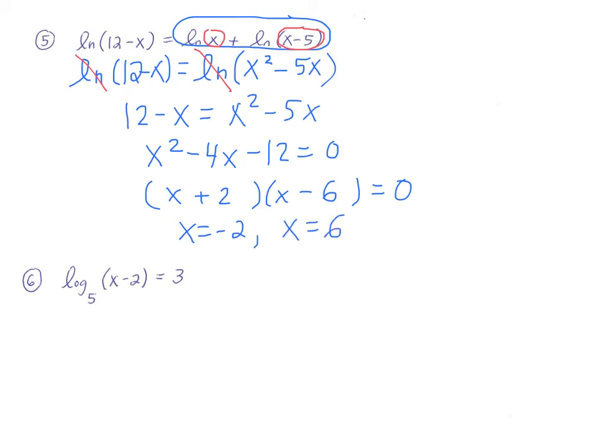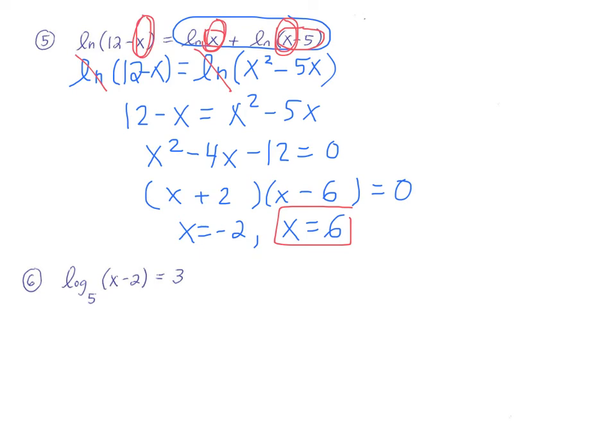But again, don't be quick to just move on and say, okay, I'm done. We have to check for extraneous roots, so roots that aren't going to check out in the problem. If we start with x equals 6, if I were to plug a 6 in everywhere I see an x, okay, make sure you're not taking the log of something that's negative or 0.